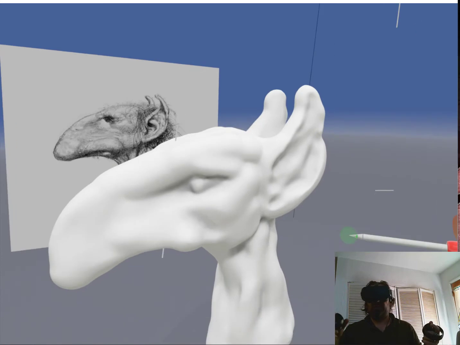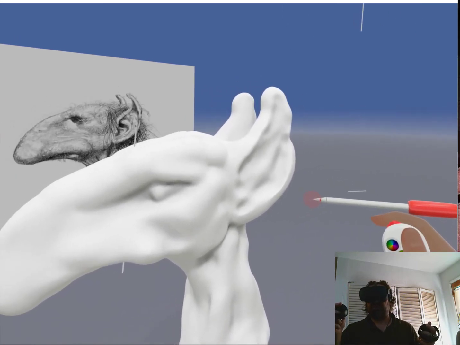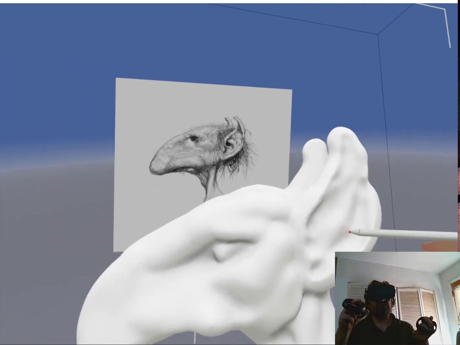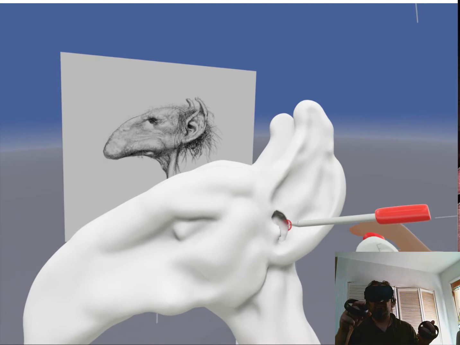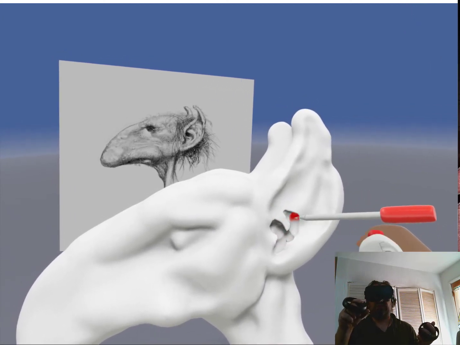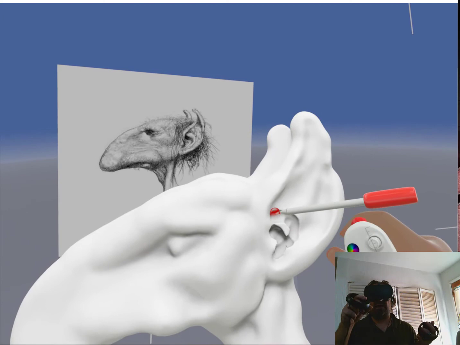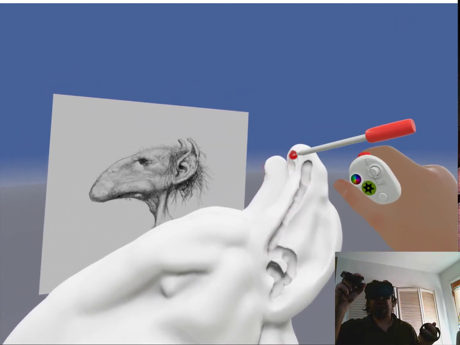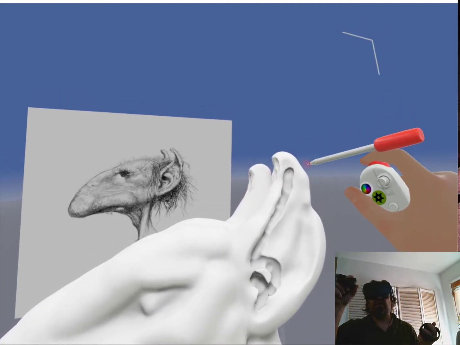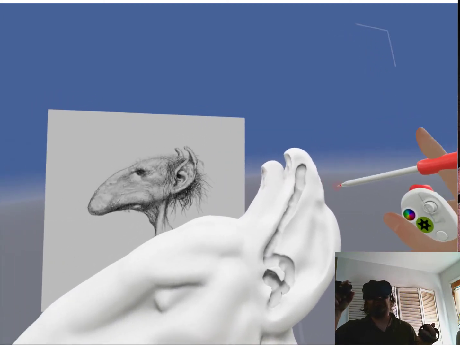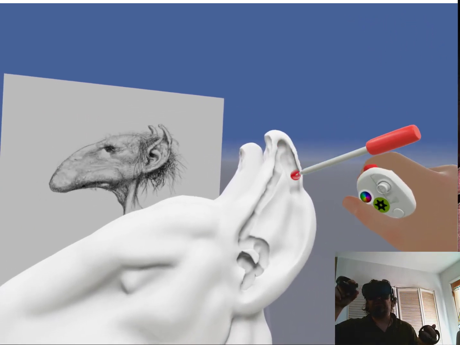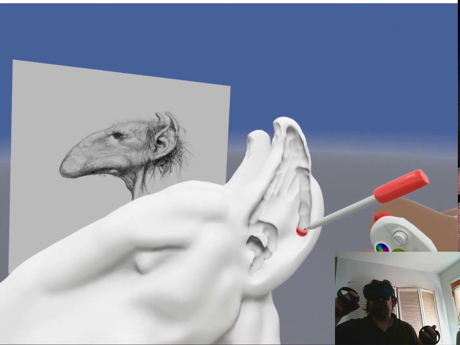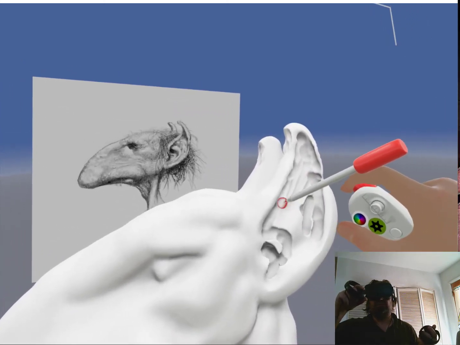Now, if you want, you can get really detailed. It depends on your resolution too. We're set at the moment at the largest resolution. But you see, you can come in here still and really knock out some of this stuff. You can go much tinier than this, but like I said, you have to increase your resolution. And in all honesty, because we're recording at the same time, we're using screen capture software, it knocks the frame rate down, which makes it a little difficult in Medium because we are working in literally full 3D.